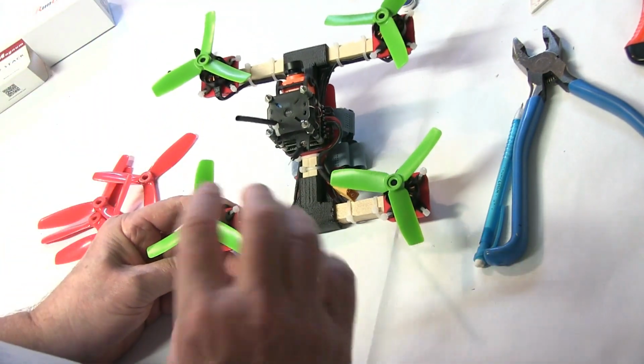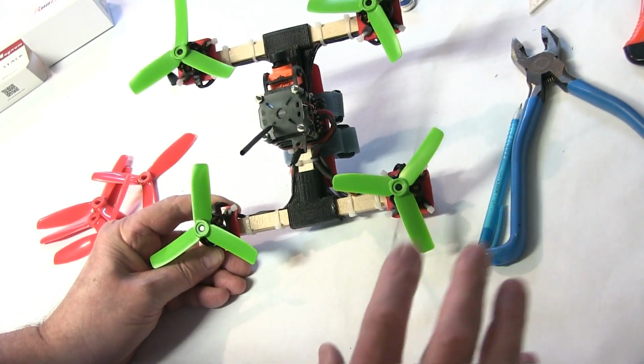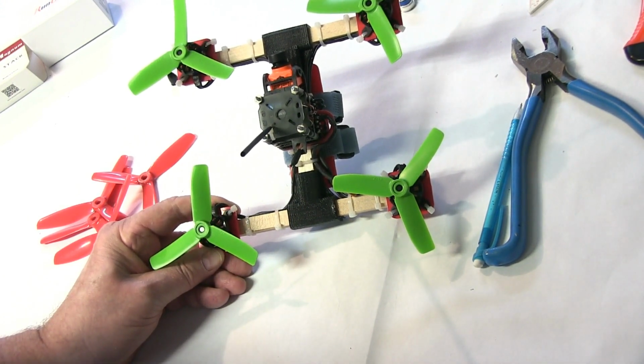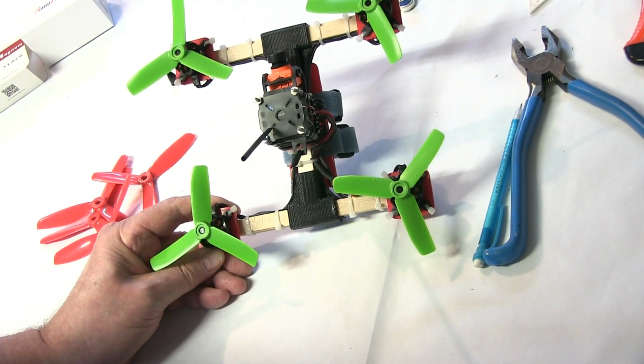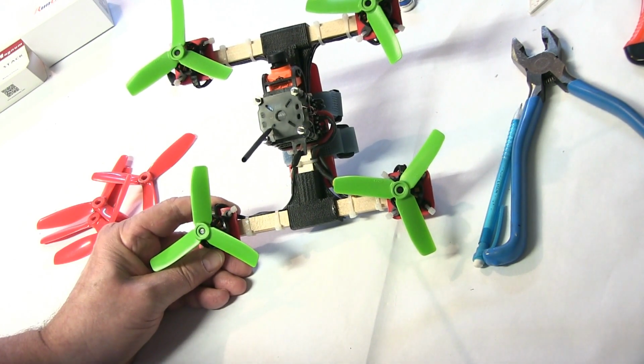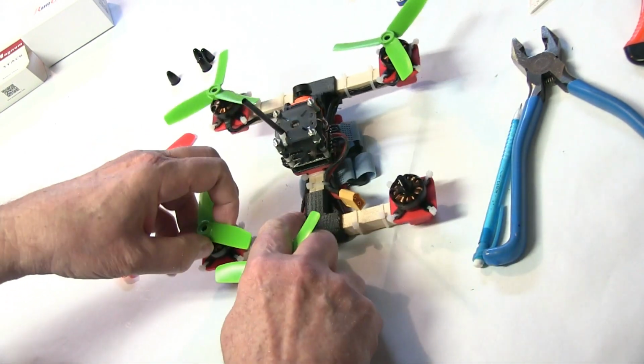The 4-inch props are going to tame it down some. Not a crazy amount, but some. And that's the perfect, I think, way to start learning how to fly. So you'll tame it down a little bit with the smaller props, and after you get very comfortable, then go over to your larger props. Really suggest that. It works.